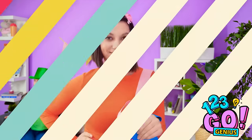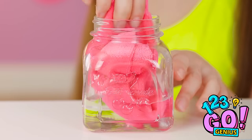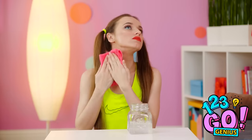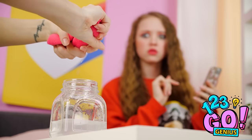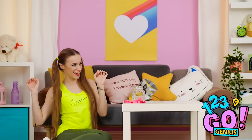Hey, Lana! You working out? Yeah! Why don't you join me? I'd rather eat these chips than exercise! I'll show her why it pays to pay a little attention to me! Simply soak a towel like this in some water when no one's looking — and the rest is easy! Man, I'm so thirsty, I could really use some water! That's so much better! Thanks, sis! Who knew stretching would make me work up such a sweat! My towel's soaked already! Good thing I brought this jar to wring my towel out in! Oh my gosh, did I just guzzle down a lot of icky sweat? Mission accomplished!